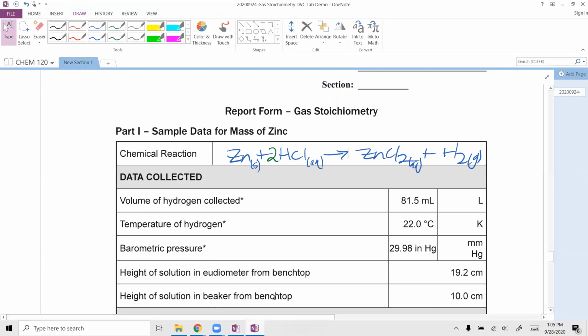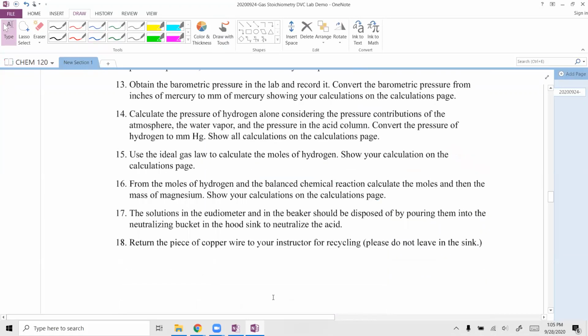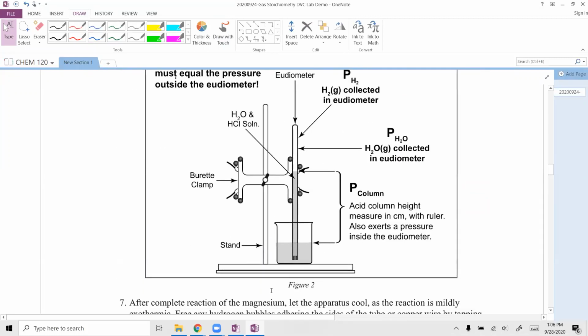And so when we were doing this, that piece of zinc was put inside of our eudiometer, and so that zinc was down here at the bottom. It reacted with that hydrochloric acid, and over time, it released hydrogen, which was collected up here at the top. Now, inside of that volume of gas that we collected, remember that it's not just hydrogen. We also have collected in it water, and that pressure is also going to be related to the height of that column, so that distance between those two.